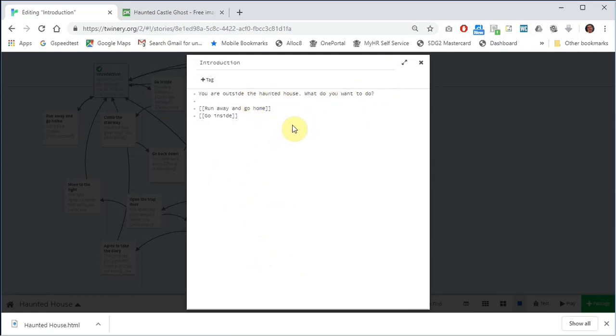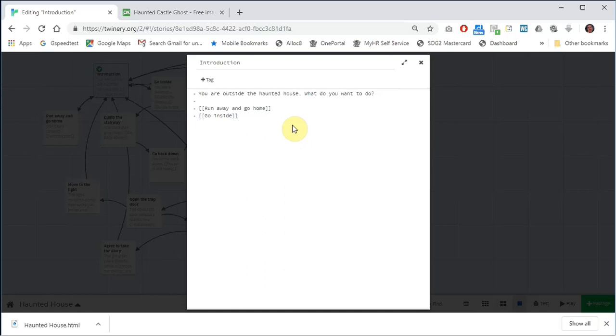The way that Twine works is it creates an HTML file, effectively a web page, and if you want to put an image into your story, you have to reference an image in HTML that exists somewhere else, somewhere other than in Twine. You could, of course, do this locally. You could save your file locally using the Publish to File option that we looked at in a previous video.